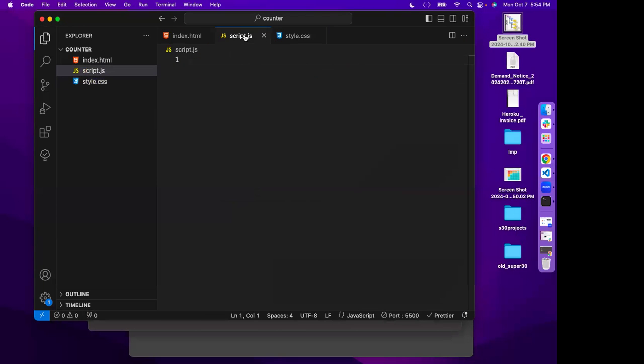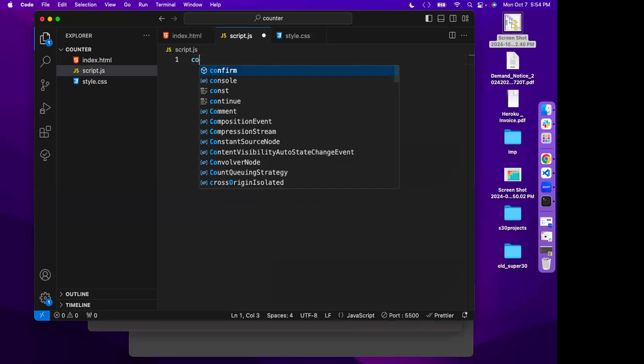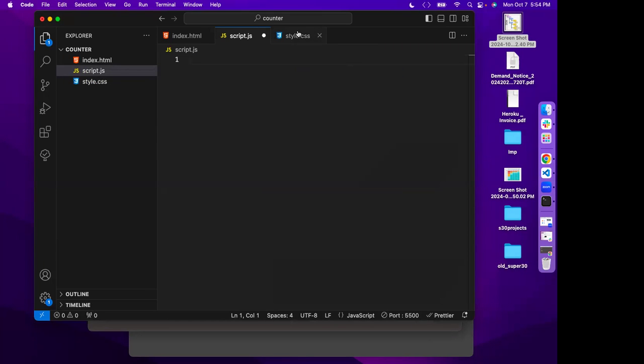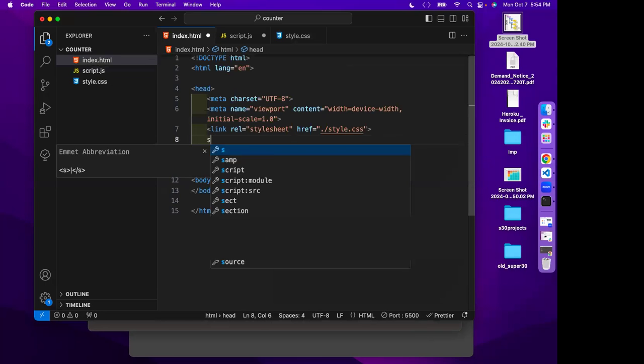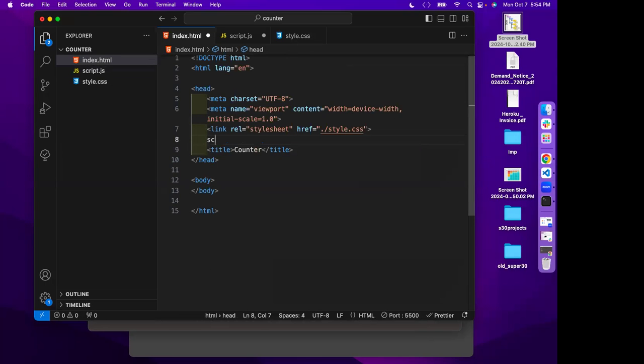Cool. So I want to test the same thing, that the script is getting loaded in my HTML or not. For that, I will have a script tag, and I want to link it to a source. What source? script.js.